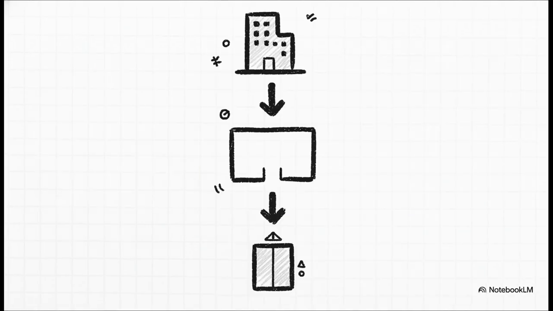Let's anchor this with a concrete example. Imagine you're building a smart building solution. You wouldn't just want some generic device model, right? Using DTDL, you'd define a specific building type, a floor type, and an elevator type. Then you use those blueprints to create your actual digital twins, like say, Building 1, Floor 5, Elevator B. And because you define those relationships in DTDL, you can connect them all together. You literally form a conceptual graph that says Elevator B is located on Floor 5, which is inside Building 1.